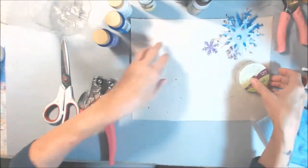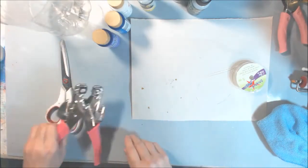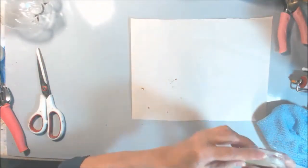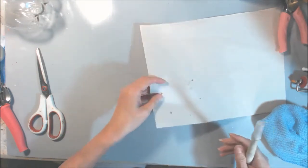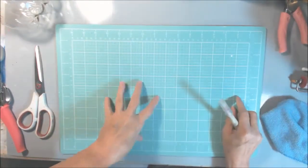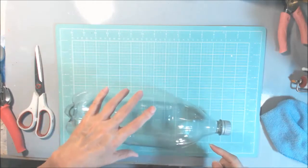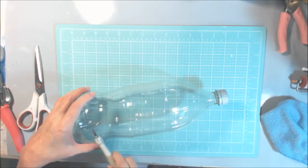So let's get started. First of all, I'm going to move these to the side because we are going to have to cut our bottle open. And probably I'm going to need a craft knife to get it started. So I'm going to get my handy dandy little craft knife here, and I'm going to get my cutting mat. Now, this has where the label was on, it was kind of sticky, but it's not sticky, it just has the markings on it. But what I'm going to do is, you don't need this part. Basically, you're just going to cut the bottom off and the top off.